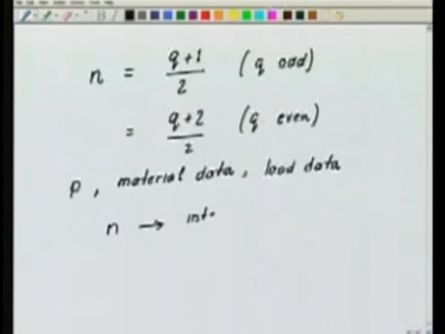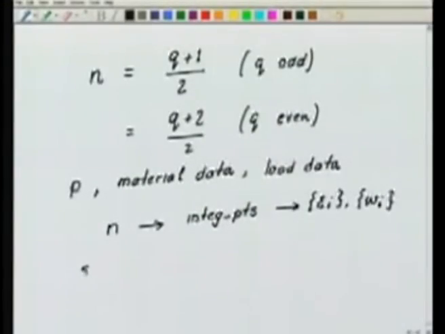So, the next task is, if I know n, I know how to construct the integration points and the weights given the n. Okay. So, I pass this n to my routine intake points and it will output to me the integration points psi_I and w_I. Okay. So, once I have output these integration points, in order to do smart computations, remember that finally all this will be done by a computer, and the computer should not be subjected to repeated tasks over and over again. So, it is a good idea, when I am using a sufficiently large number of elements in the mesh, to construct the shape functions at the integration points.